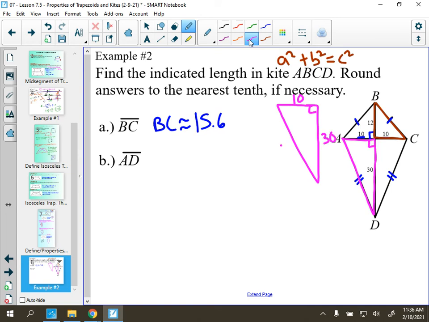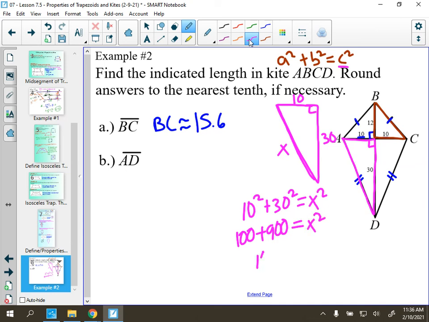We're looking again for that hypotenuse. Let's call it x again. Why not? And I can go 10 squared plus 30 squared equals x squared. Why is the x going over there? Just as a review, the x is the hypotenuse. The x has always got to be the single number, the c. So let's do it. 100 plus 900. It's going to work out to a nice number. No. So I've got 1,000.